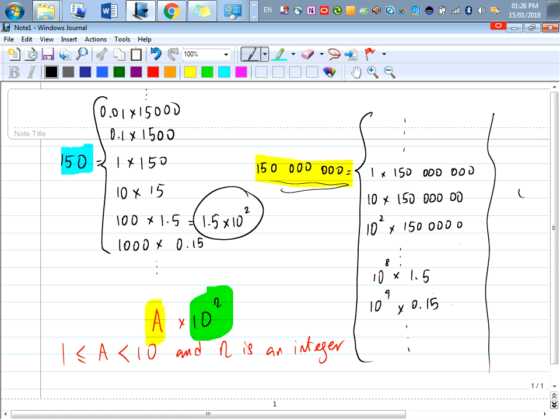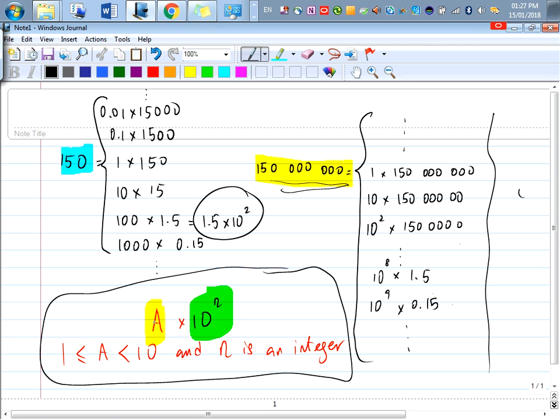The rest of you think. Has it appeared? It's a yes or no question. Yes, she says yes. Then I'm not going to leave it at that. So which one is the standard form? Which one is in the standard form? Since all of these are equal to 150,000,000,000, which one of these options fits this description, where the first number is between 1 and 10 including 1, and the second number is 10 to the power of an integer?